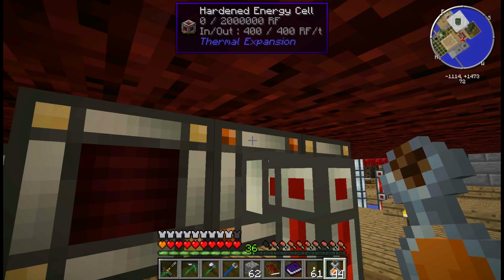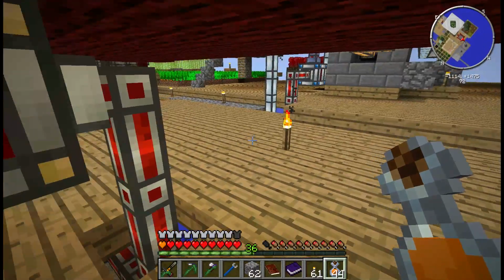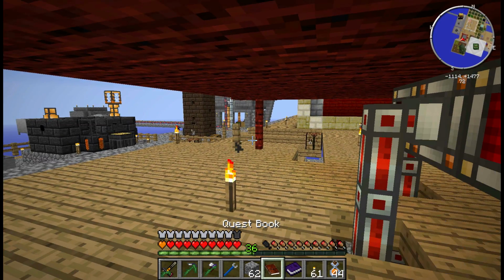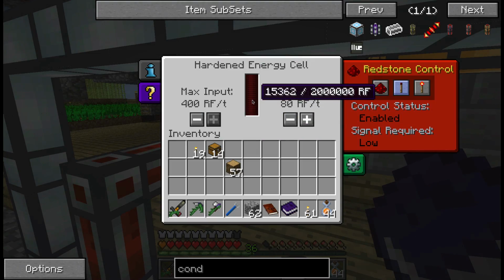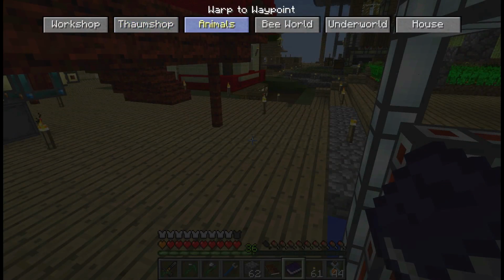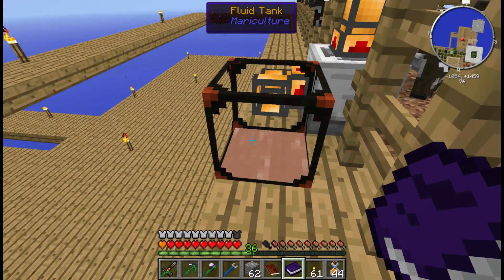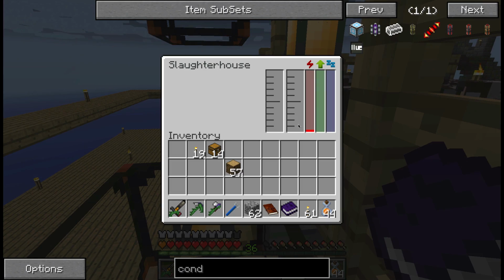Hey, it has some charge finally. This one's popped up. Oh. Be nice if it's actually outputting anything. So now the animals should be squawking and walking and talking with the animals. Hey, we got some stuff here. Lovely. Then we got the other stuff.